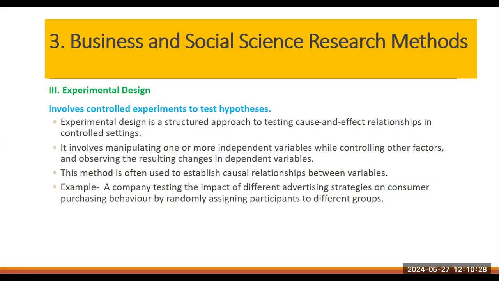Another variable is the dependent variable. Normally DVs, dependent variables. These are the variables that are measured to see if they change as a result of manipulation of the independent variable. That manipulation, in the sense that they are going to experiment. They try to increase the service quality, and then they try to find whether there is any change in the customer satisfaction, right? Another example, a lot of examples we can discuss.